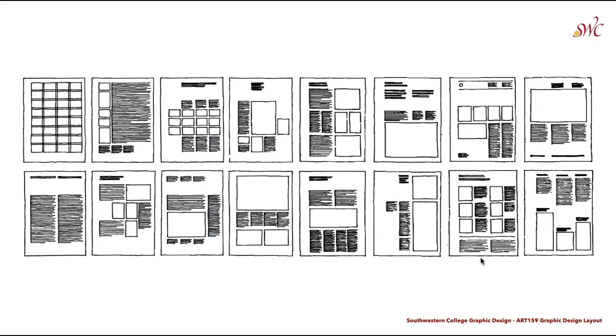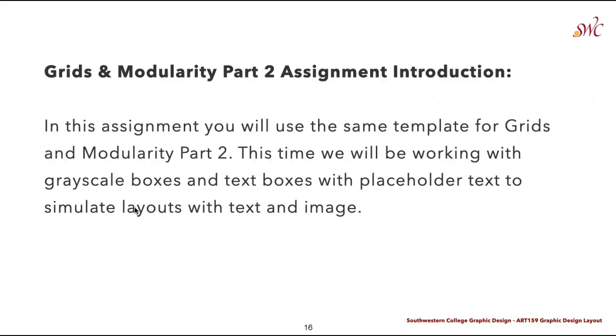Now, oftentimes you'll see this use of a modular grid even within sketches. You can see that these sketches are all using a modular grid structure, and even though they are just using lines to represent text and boxes to represent images, we can clearly see that there are multiple columns and rows within this space and a sense of alignment that's happening here within these different modules that are creating these different spatial zones within the work as well.